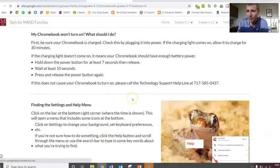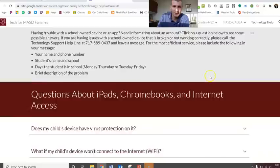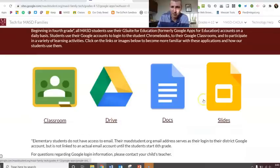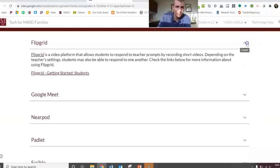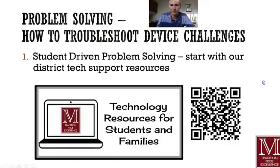The site will be updated often, especially quick guides. Another great thing on this site is Technology Help. There's also Google Apps — to get information about how to use these apps — and other apps for grades 4 through 12. If you have questions about Flipgrid, especially as parents, if you want to know more about these things, there's a lot of great information in there for you. So really use the district website for this purpose.